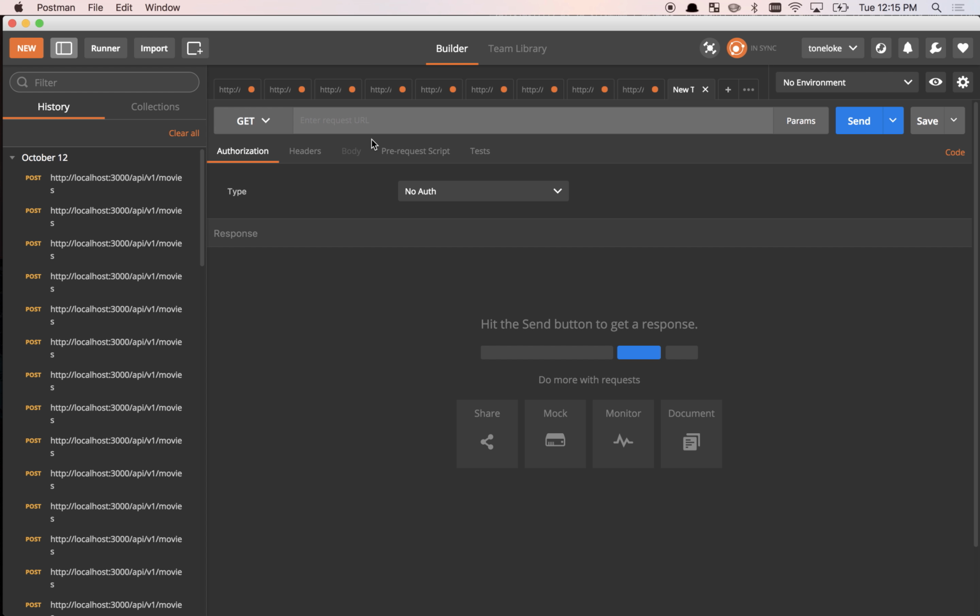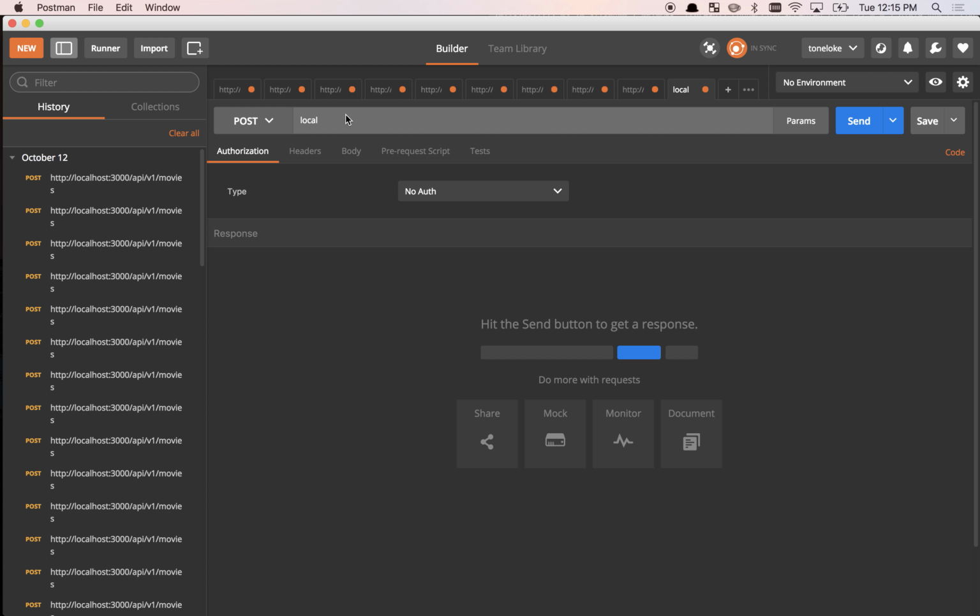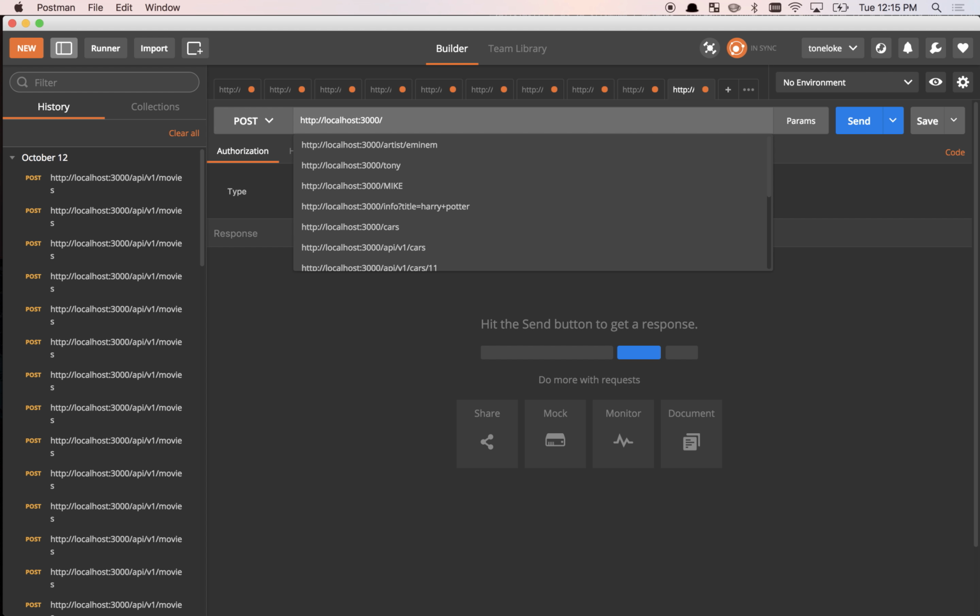Okay, so we're going to mimic an AJAX request that our client would be sending to our server normally. So what's the first thing I need to change? I need to go from what request to what? What type of request? Post, right? And what's the URL that I'm trying to make this request to currently? Localhost 3000. What's our prefix for our API?